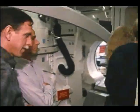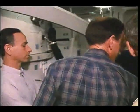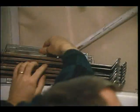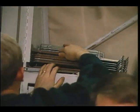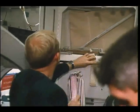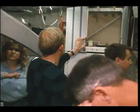Now, is the menu stuff all in this drawer today? Yeah, everything is located in that one drawer. That way, as you pull things out of there that don't need to be rehydrated or heated, you can just stick them in an appropriate tray.